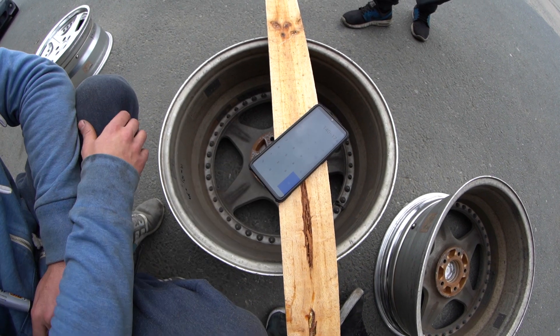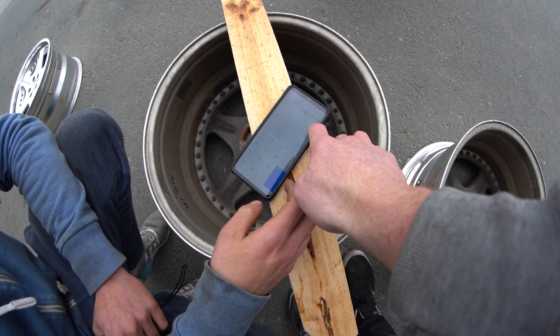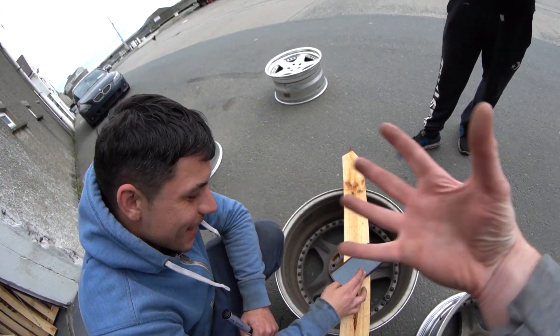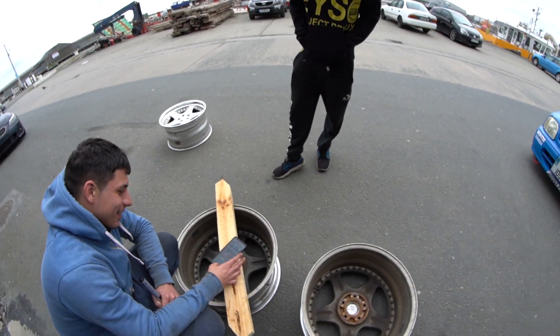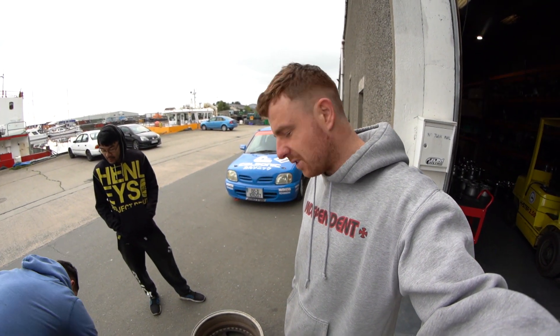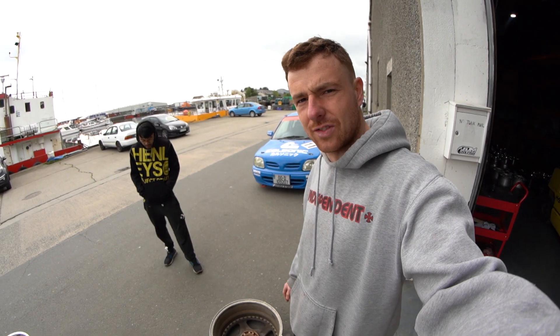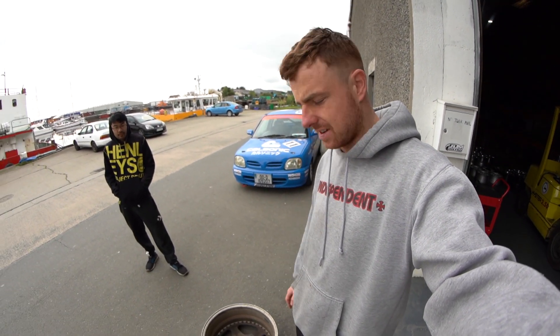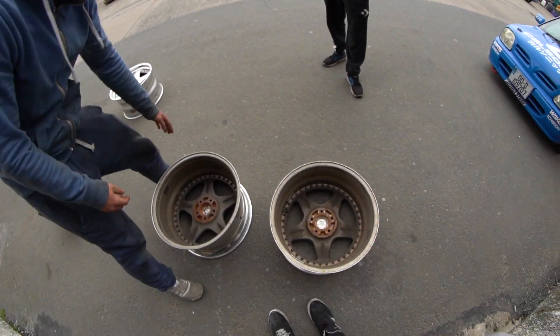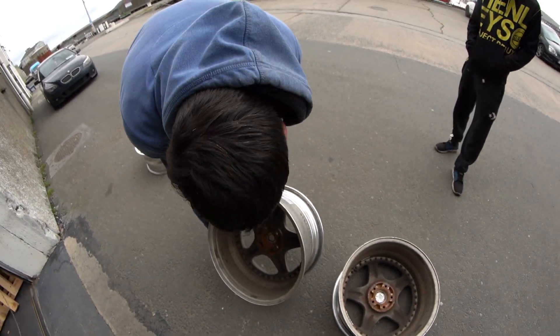Before the centre of the wheel — and if it's a plus on this one, it's actually a minus offset. It's gonna make no sense. It's great that we totally complicated something that's supposedly quite simple to understand. So don't use us as a reference for a tutorial on how to measure offsets — it's actually quite simple. There are great videos out there; I think Driftworks and Barrel Brothers did actual decent tutorials.